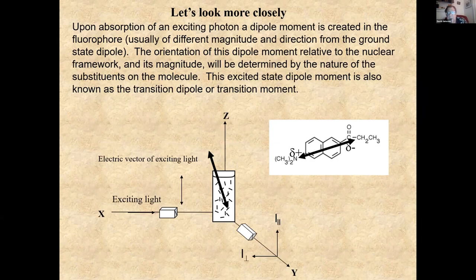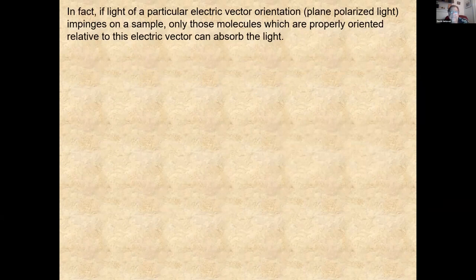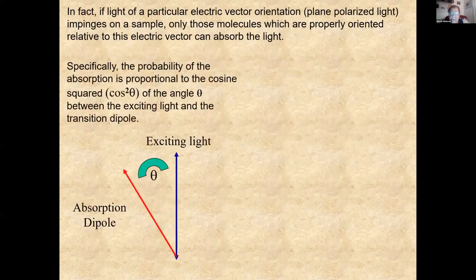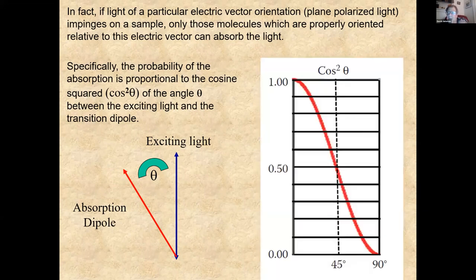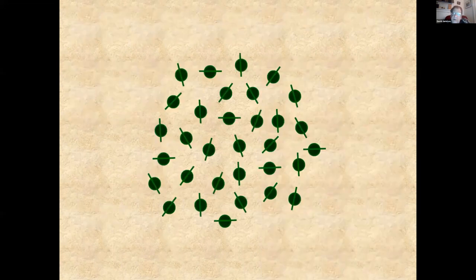Well, then in solution, when I'm talking about those molecules relative to the exciting light, it's how this dipole is oriented relative to the exciting light. Because as we said, the angle is important for the probability of absorption. Specifically, the probability of absorption is proportional to the cosine squared of the angle between the excitation and transition dipole. And this is how that function goes. We can see that it falls off rapidly when we go to larger angles. If we start at 0, collinear, but even at 45 degrees, we have a 50% probability. So molecules that aren't oriented totally parallel are still going to absorb the light.